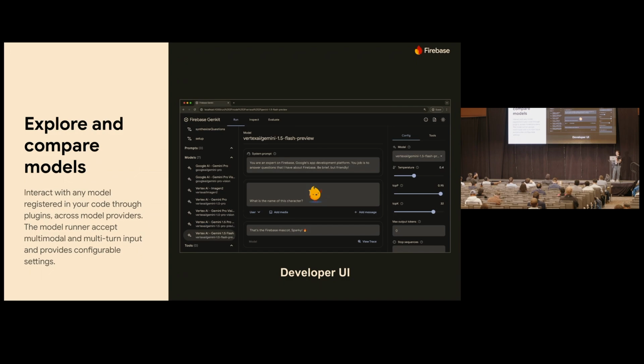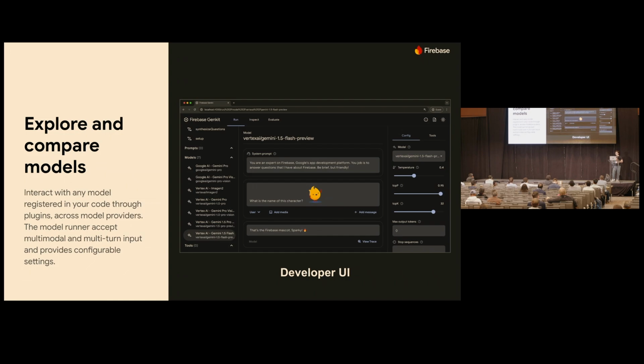You can run your code so it can discover everything that was registered in your Genkit instance. If you remember the "ai equals Genkit" line of code that I had in all of my samples, that is the Genkit configuration, and that's where you register all of the plugins. When you open the developer UI and you run your code, the components in the developer UI are directly connected to your code and will reflect it. Registered components that are picked up by the developer UI include the plugins that you configured in the Genkit configuration line, as well as any defineX components like defineFlow and defineTool methods I showed you earlier. Those all become available in the left-hand column on the developer UI.